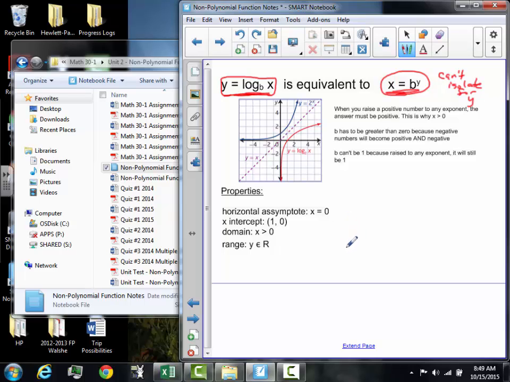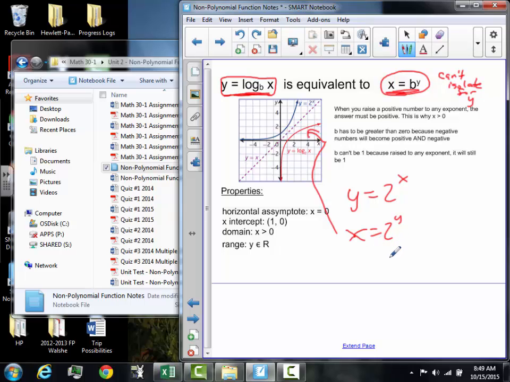So I'm going to make up an example here. Actually, I'll use the example I have in my notes here. Let's say you were given y equals 2 to the x, like this graph right here. But let's say I asked you for its inverse. The inverse of the blue graph would then be x equals 2 to the y. That would be this graph right here. Does that make sense? It's actually the one we started class with. This red graph right here is actually x equals 2 to the y.